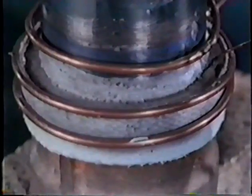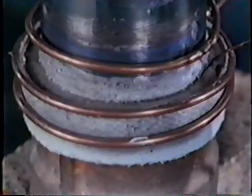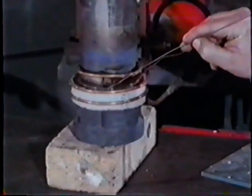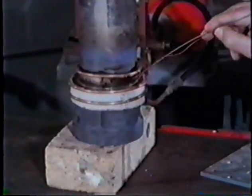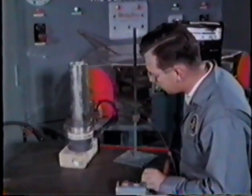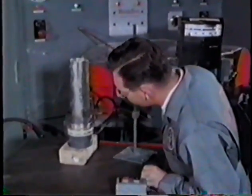If the alloy doesn't appear, or is scanty, be sure the power is off. Then prime the joint with an alloy wire. Let the joint cool naturally. No post-heating is needed to slow down the cooling of an induction brazed joint.